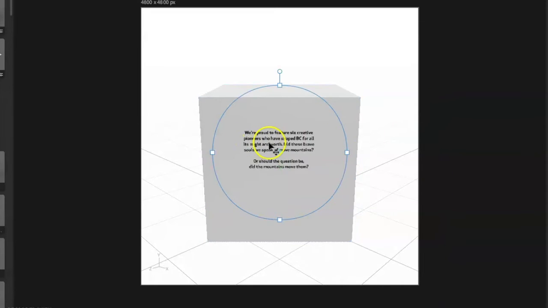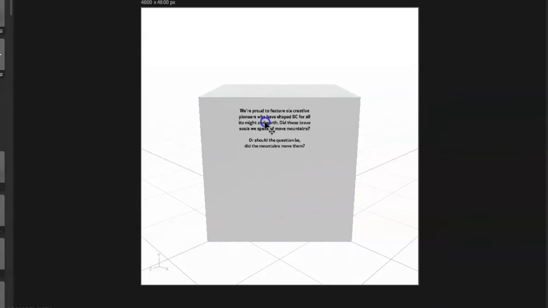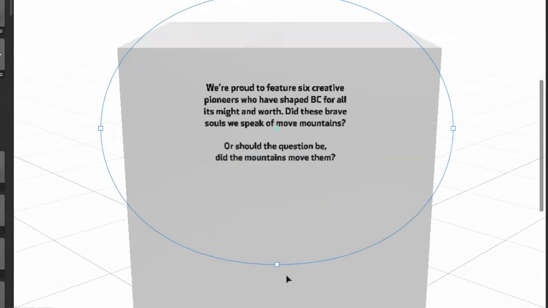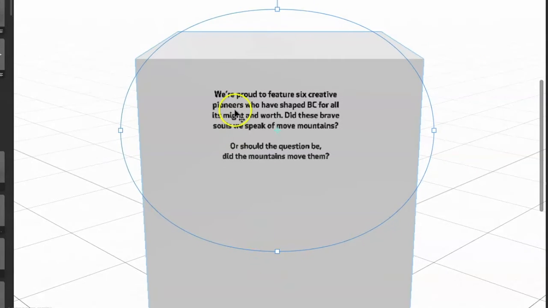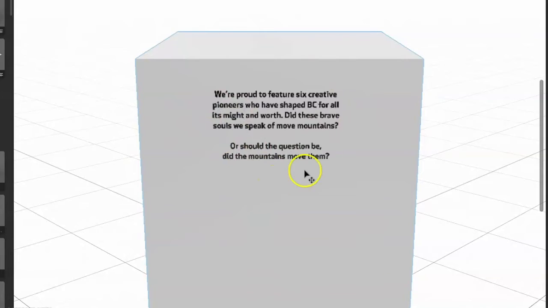So this is the text brought in from Illustrator, and you can clearly see that it scales it down. So even though that is supposed to be basically 14 inches, it certainly is not.